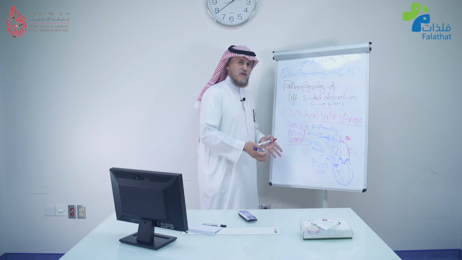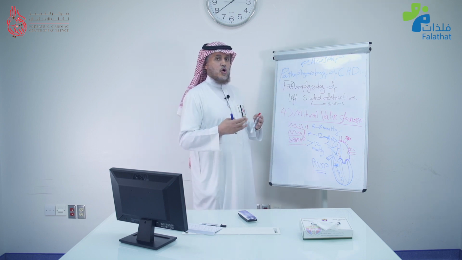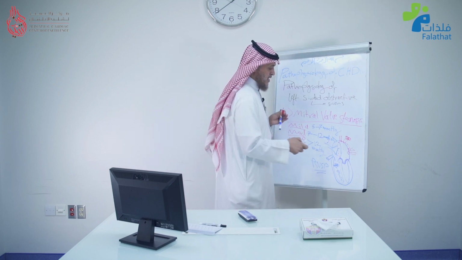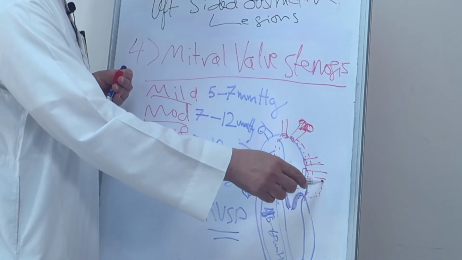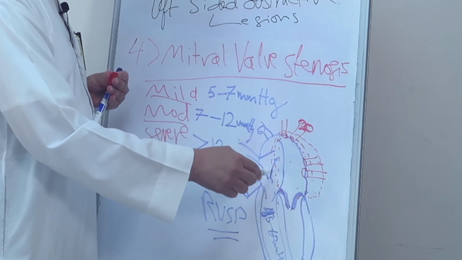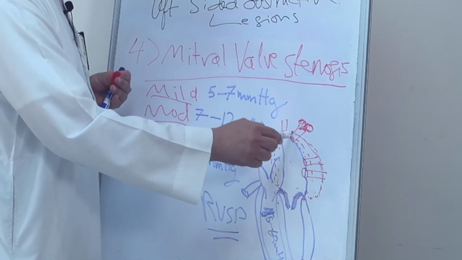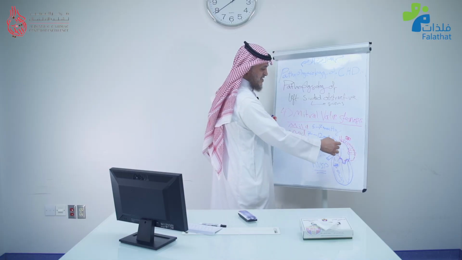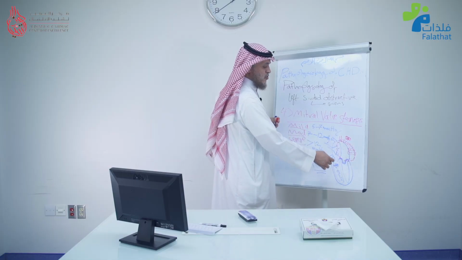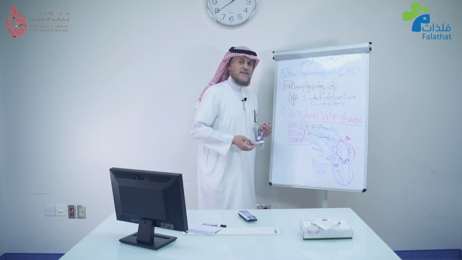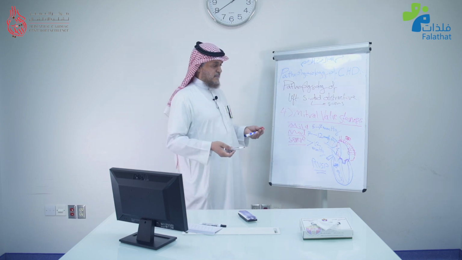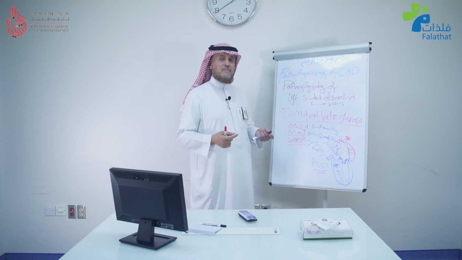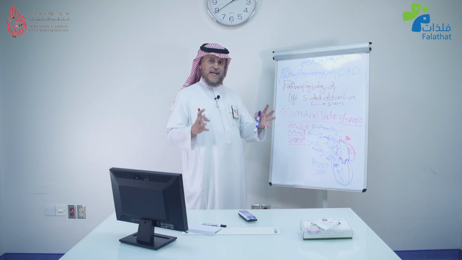So what is the effect of before the severe or critical mitral valve stenosis? We will see significant left atrial dilatation. Sometimes we call it a ballooned left atrium. It's huge. It almost is the size of half of the heart or two-thirds of the heart. That's quite a dilated left atrium. So we expect all the complications and the pathophysiology that come from a dilated atrium.